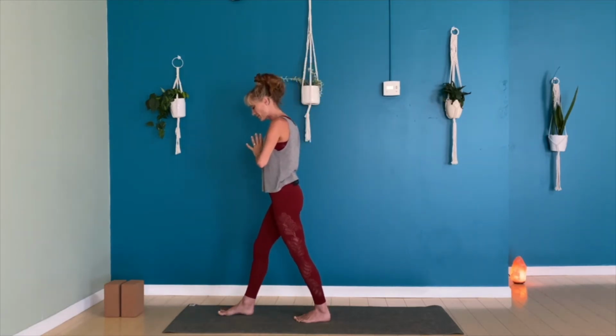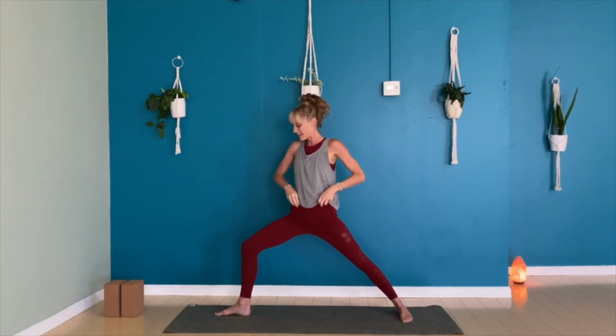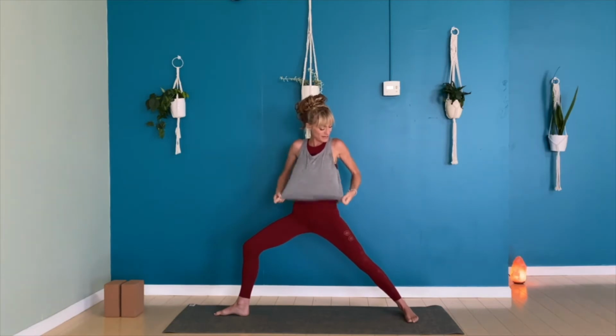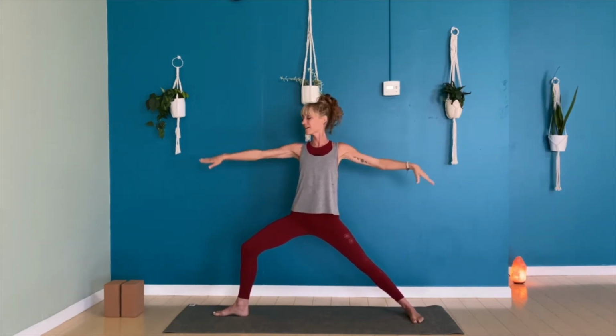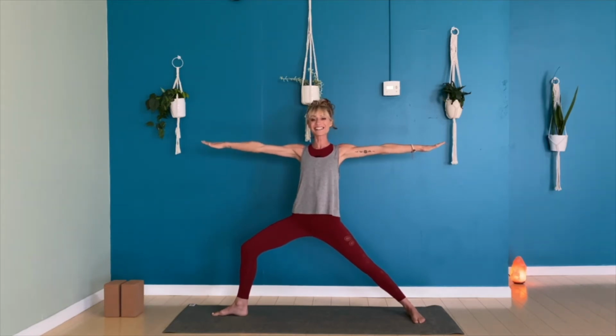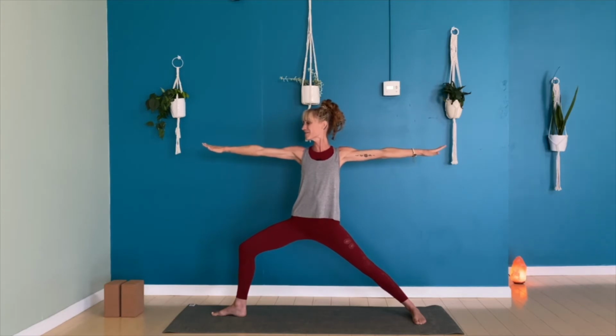Step your right foot forward, point your toes forward, and your left foot back for warrior two. Bend your front knee over your ankle and spread open nice and wide to the side. Draw open through your heart and lengthen out through your fingertips. Stack your front knee right over the ankle and gaze over your front middle finger now. Inhale, extend.